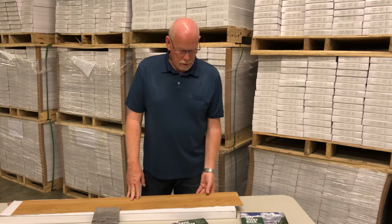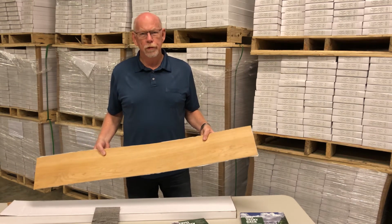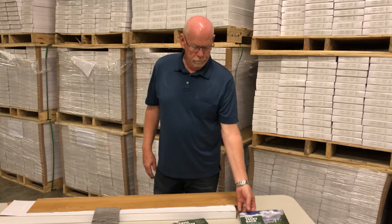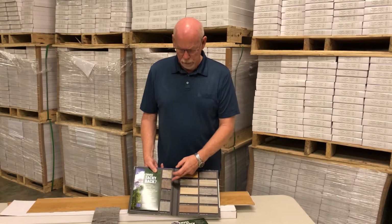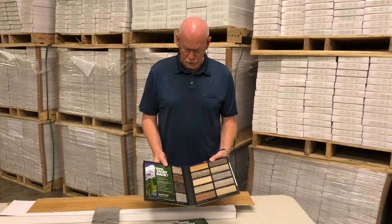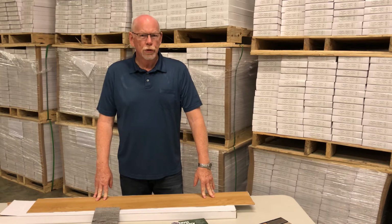Tacky solves many of the industry problems that we have with LVT right now. It is a luxury vinyl tile, comes in plank format, which is 7¼ inches wide by 48 inches long, and also in a tile, which is 24 by 24. We have 10 colors in the plank design, all wood grain type format, and 4 in the tile, 24 by 24 tiles, which are kind of a stone and concrete replication. It is a product that can be used both commercial and residential.